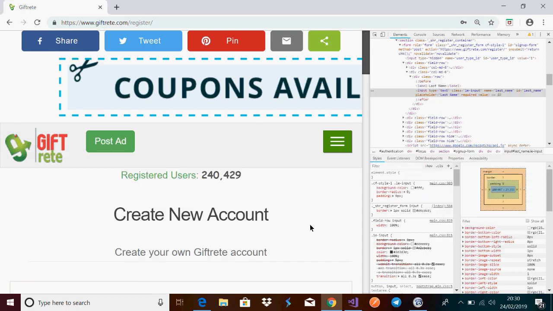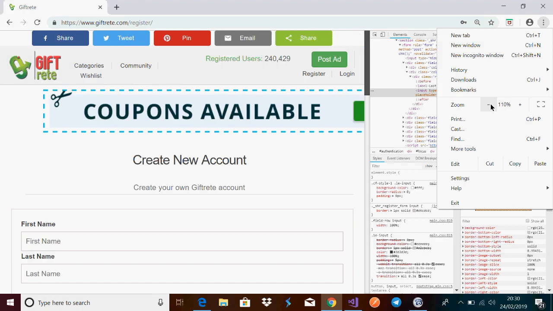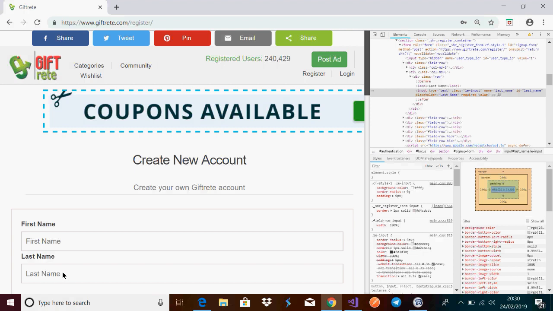But what I want to do now is show you how you can get your expert from your div. Let's assume you're on any website you're designing and they've got quite a lot of last name fields. If you were going on to another page, you have last name as well, and they all have the same element.